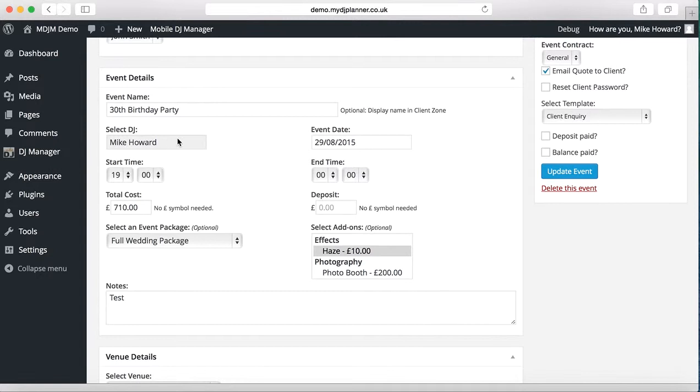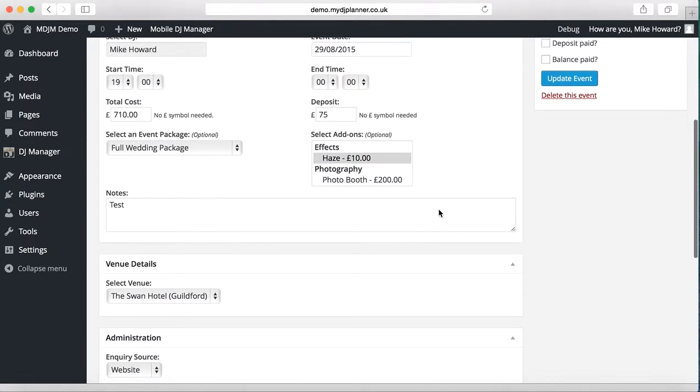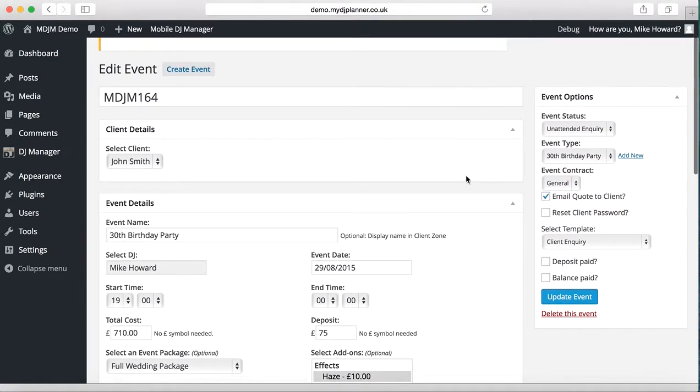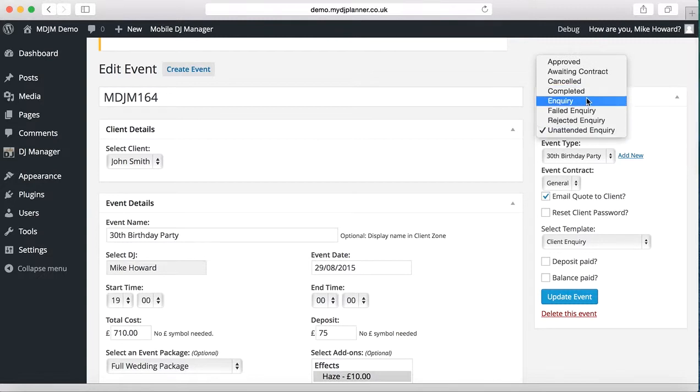And when you change the DJ in here, if you are a multiple DJ business, this turns into a drop-down box. When you change the DJ, then the list of packages and the list of add-ons updates relevant to only what that DJ is available to provide. So the date's in there, the cost is in there already. I can add a deposit if I want to, that's optional. The package is selected and the add-on is selected. Everything is done. So me as the owner of the business, all I need to do in this instance, I've added the deposit, but all I really need to do is change this to be an inquiry and simply update the event.